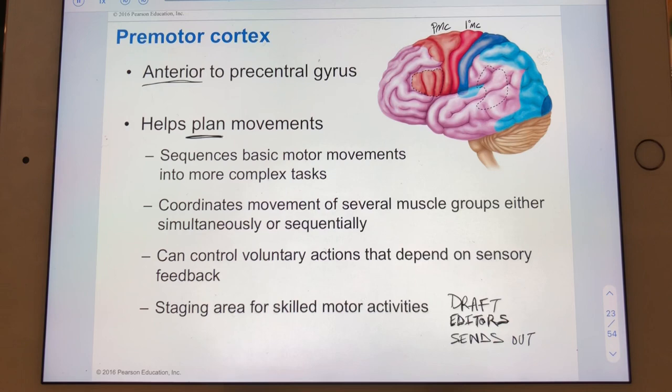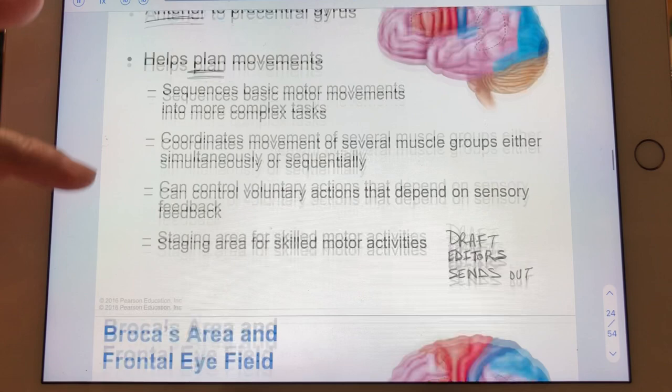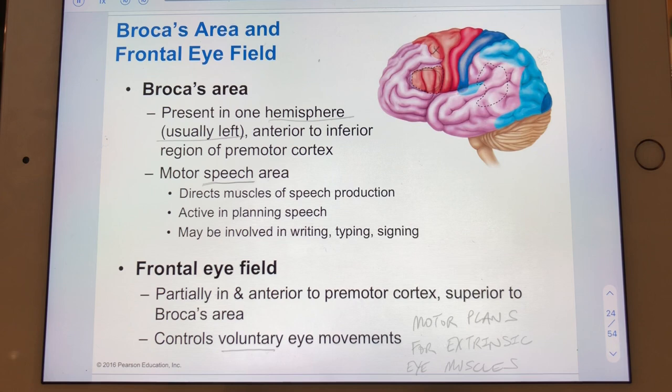It's almost impossible to organize a chapter about the central nervous system in an orderly way. So it's going to feel like we're hopping around a lot. All right, let's talk about Broca's area and frontal eye field, those other motor areas. Broca's area, again, is roughly here, okay? But it is a language center, so I'm expecting to find it in which hemisphere? Yeah, the left hemisphere. The left hemisphere, good, okay? And it is a motor area, so does it interpret speech or does it plan speech? Yeah, it plans speech, right?